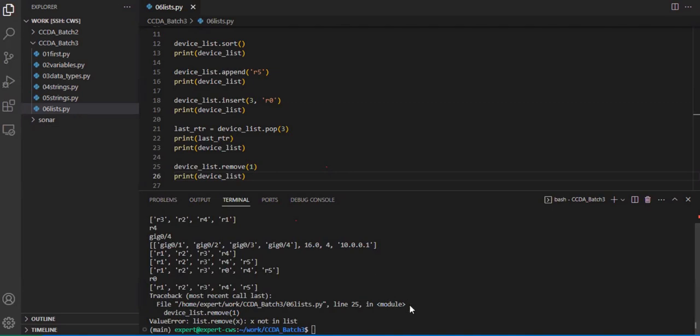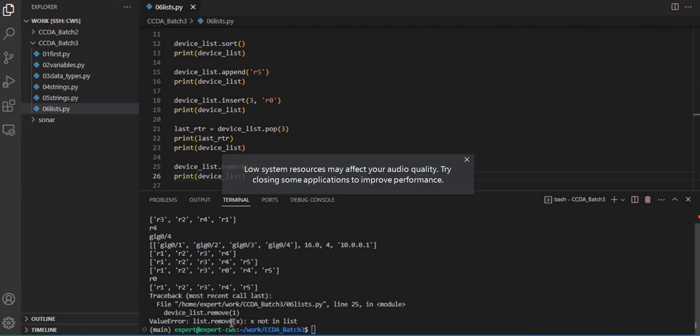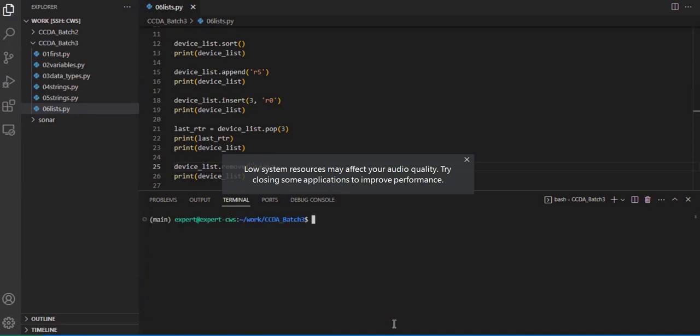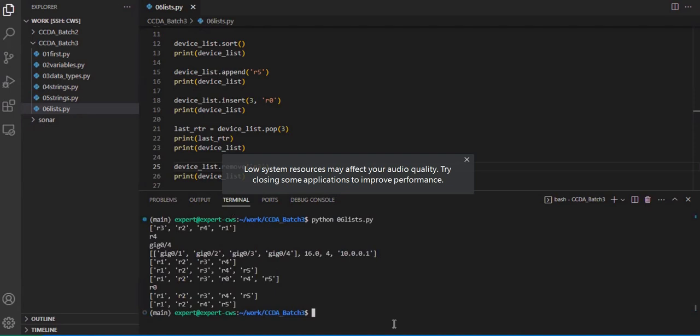Remove is not there. X not in list. Okay, so you need to give the element. R3. Yeah. For remove, it accepts an element rather than index.